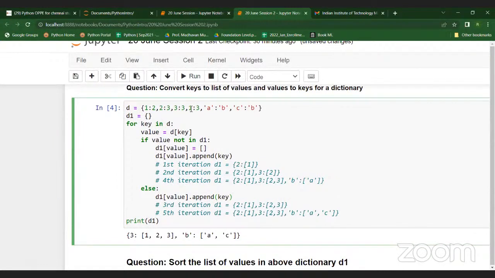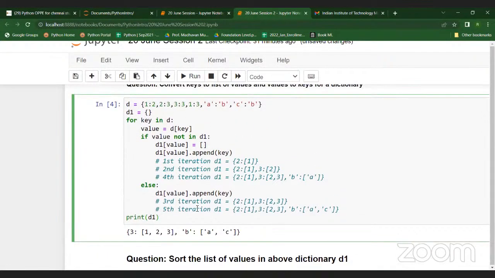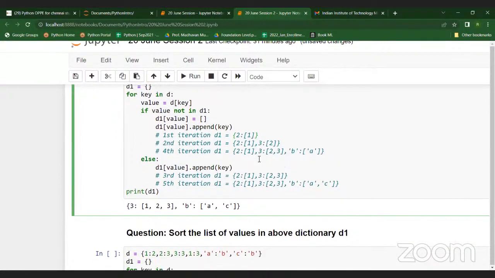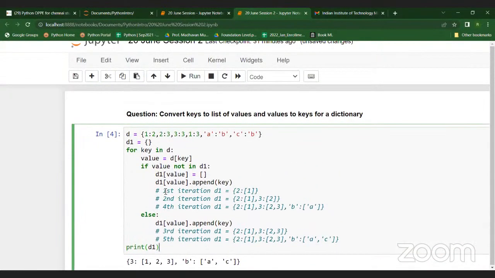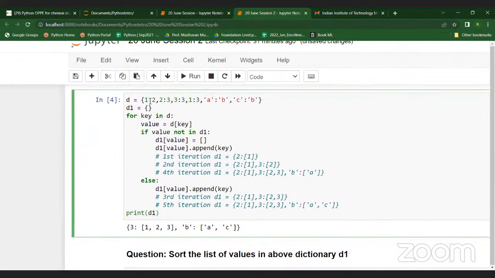It's already coming as sorted. It's coming as sorted here itself.